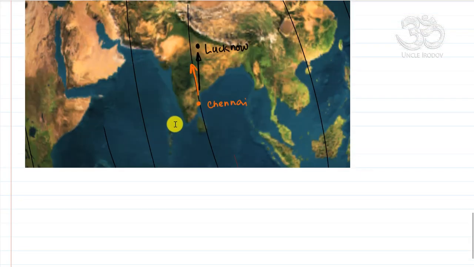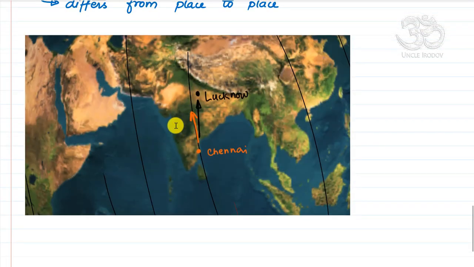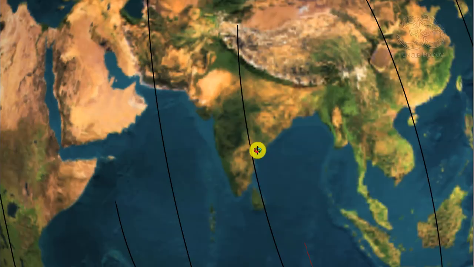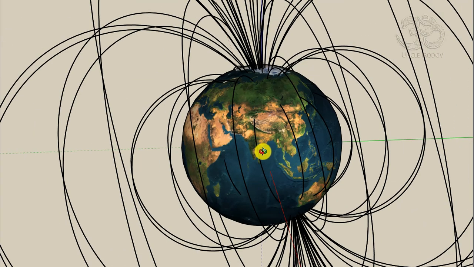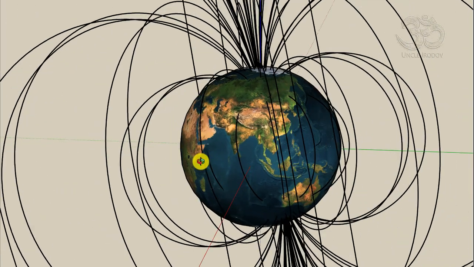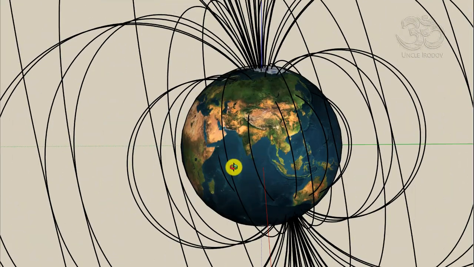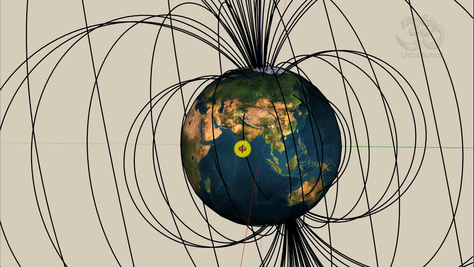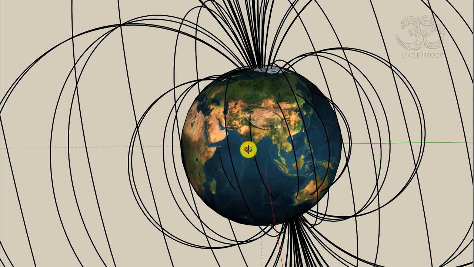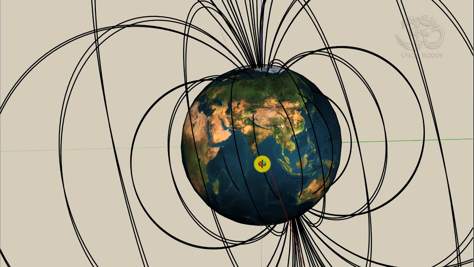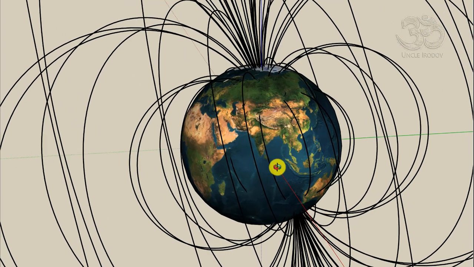But for us people who are doing physics, maybe not very useful presently. For us, the angle that is important right now is called the angle of dip, and let me get to it in a moment. Now there is another angle that I want you to focus on, and that angle is here, people. Now let's say we are looking at India, and we are looking at the magnetic field lines that are right above India. So there are 4 or 5 lines.